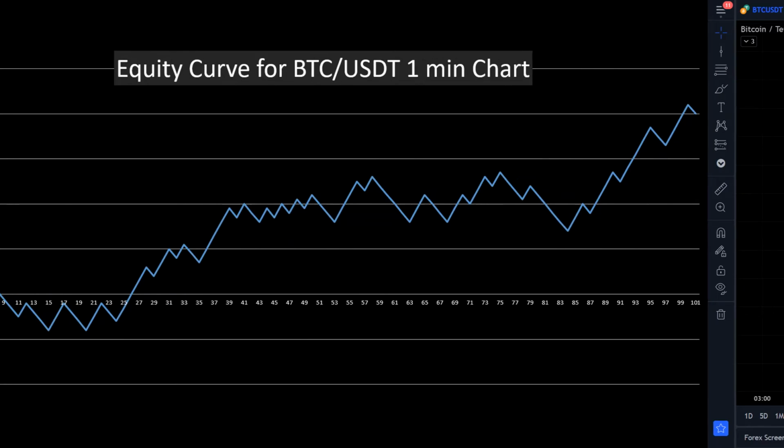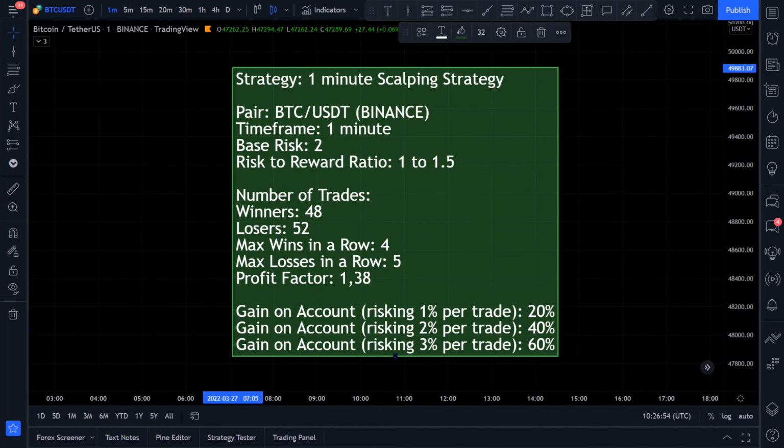And finally, what are my thoughts on this strategy? As I usually say, the lower time frame you use a strategy on, the higher impact the trading fees will have. The reason I never tested a 1-minute strategy is because it's almost impossible to trade these strategies on a 1-minute chart and still have a profit.